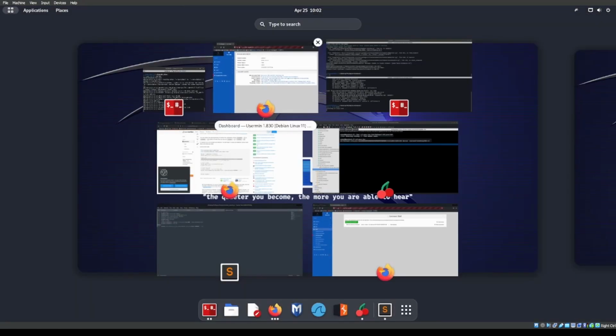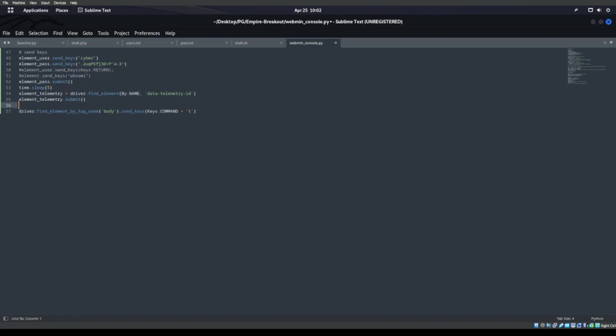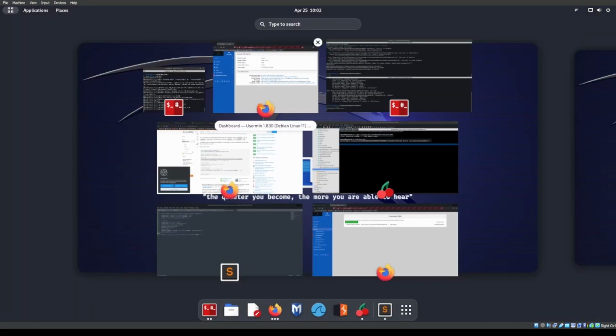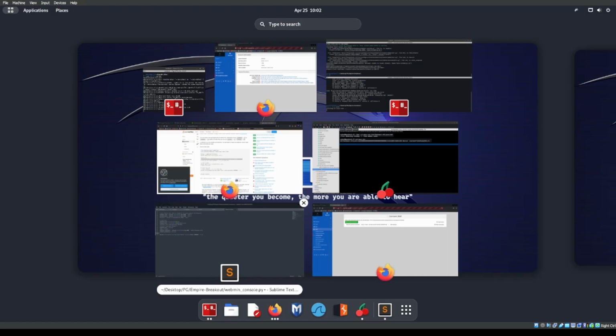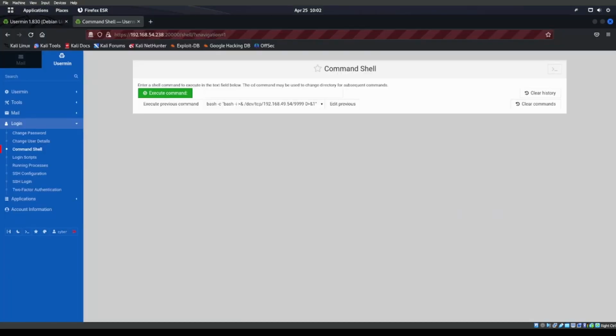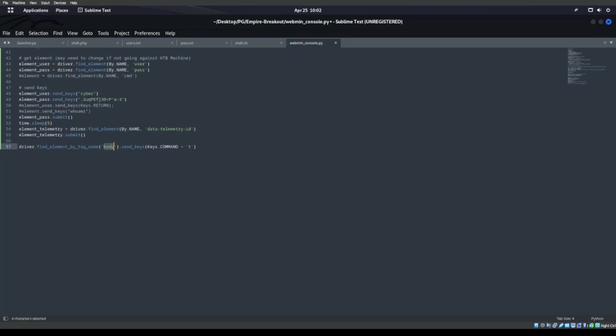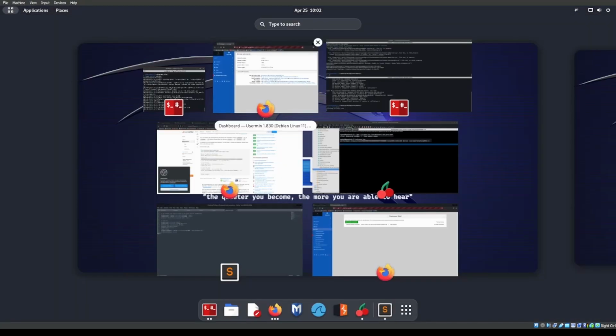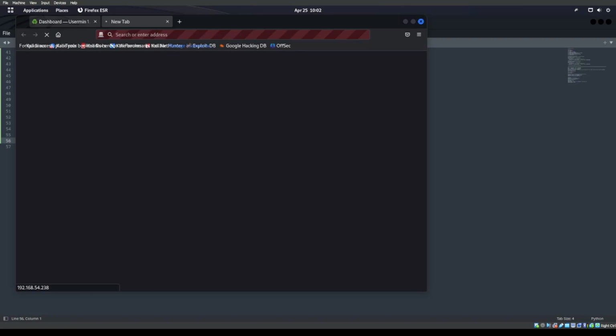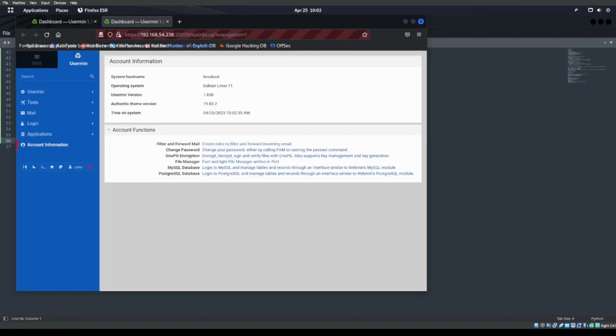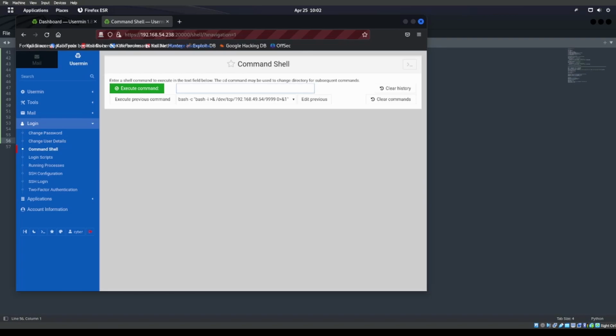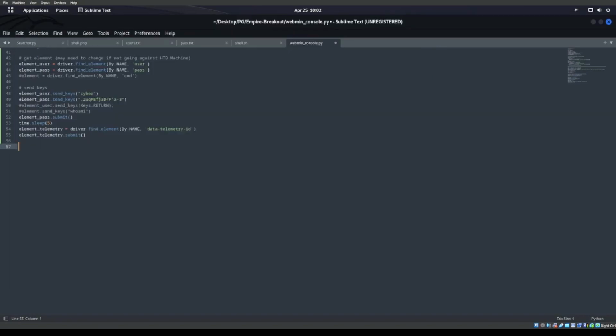And now we have to tell it. Do we really need to open up a new tab? Well, let's just do its thing. No, we don't need to open up a new tab. We just need to click on that one thing right there. That's all we need to do. We need to inspect element. It's going to be a pain because, can I just click on body and do Alt U? No. I just want to go to command shell. That's where I want to go from here.